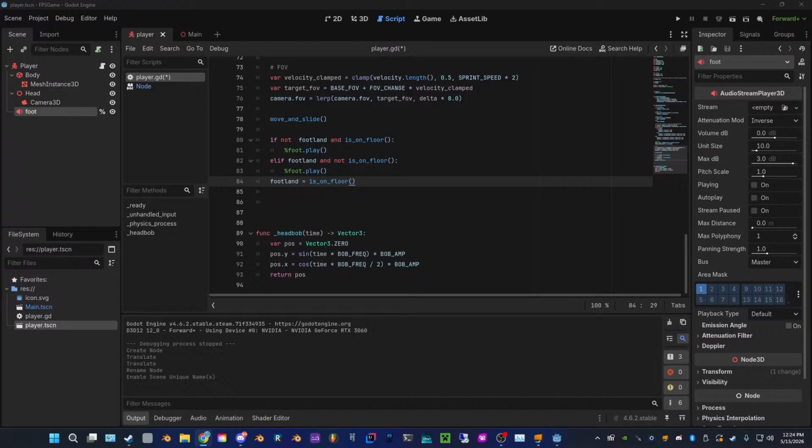Now, don't judge me by my level designing skills. This is just something that I put together for this video. But basically, we have a mirror now. Wow, that was easy. Now you could try adding a shader to make it look more believable, I guess. But yeah, we basically have a mirror.